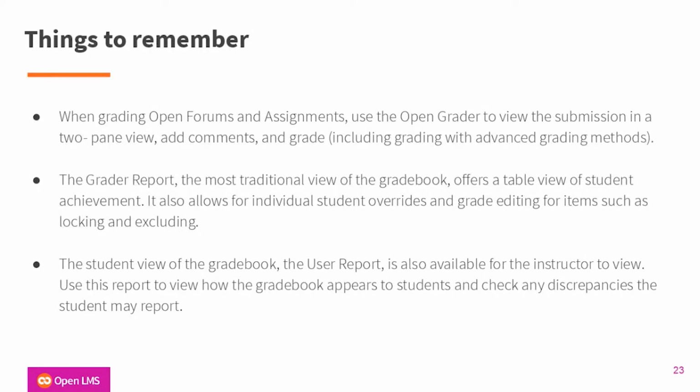The grader report, the most traditional view of the gradebook, is what I like to say offers that table view of student achievement. But it also, as we had mentioned, allows for individual student overrides and grade editing for items such as locking and excluding. And then the student view of the gradebook, the user report, is also available for instructors to view. I think that's important, just a little bit of a reminder to have in the back of the instructor's head that if the student is confused on what they're seeing in the gradebook, they can always go to that user report and see exactly what the student is seeing there.